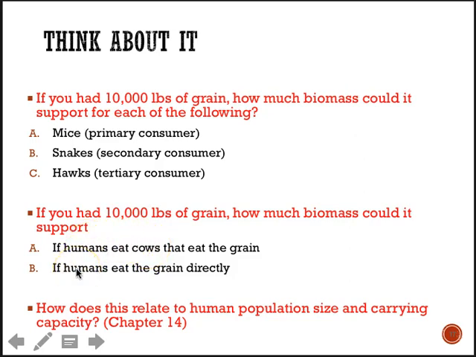But if the humans are just directly eating that grain, if there's no carnivory happening here by us eating cows, then we can actually support way more humans. We can support 10 times as many humans if humans are eating a vegetarian style diet. Now, this is important to be thinking about for the future. I myself am a carnivore. I like to eat meat, but it might be that if we start reaching carrying capacity, that it's something that we'll have to kind of deal with.